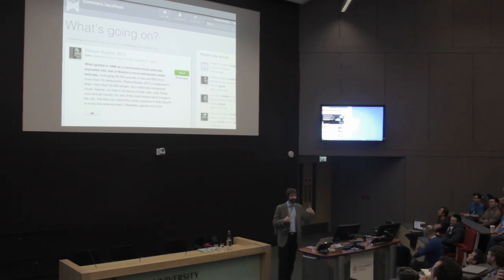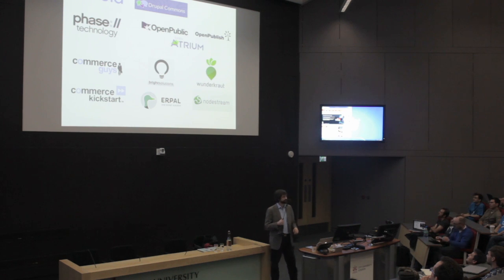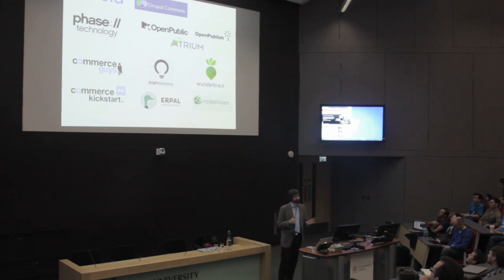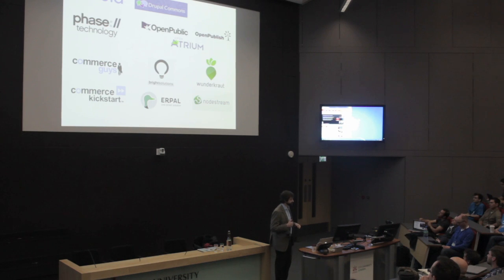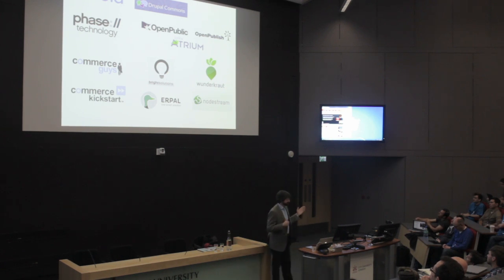How many steps it takes is a question. And a lot of people actually make distributions. A lot of companies are investing a lot of time and money making a lot of distributions. I just showed you Commons from Acquia, but Phase Two has four of them. They really focus on Open Public, Open Publish, and to a lesser extent, Open Atrium. Commerce Guys, as I mentioned, make one called Commerce Kickstarter. That's been a team of four or five developers for most of the year. It's a big effort, not a trivial expense.